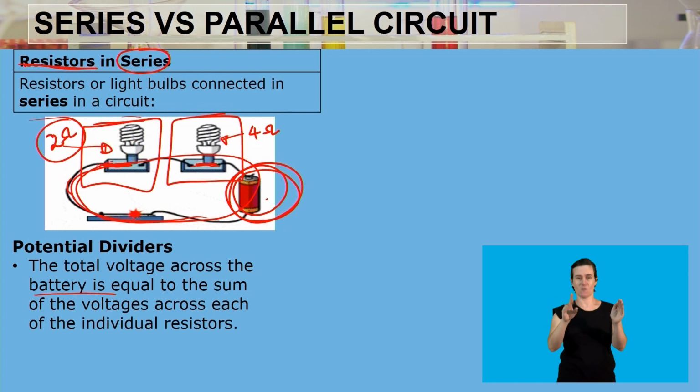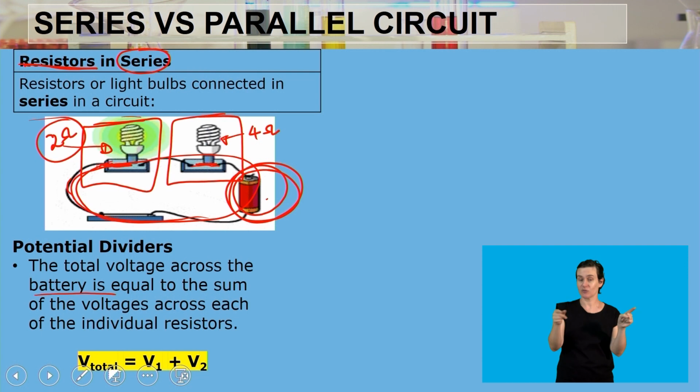That's where you need more energy, which is why those two potential differences in those two resistors are going to be different. But as we have said, the total is going to be the one across resistor number 1 plus the one across resistor number 2.